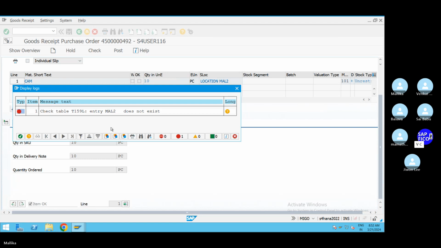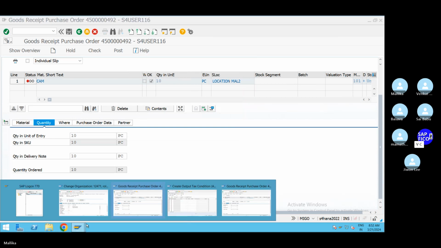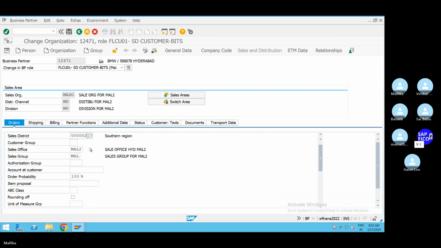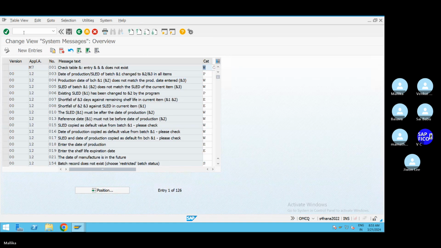Go to transaction code OMCQ, ma'am. Remove it. Come down, ma'am.